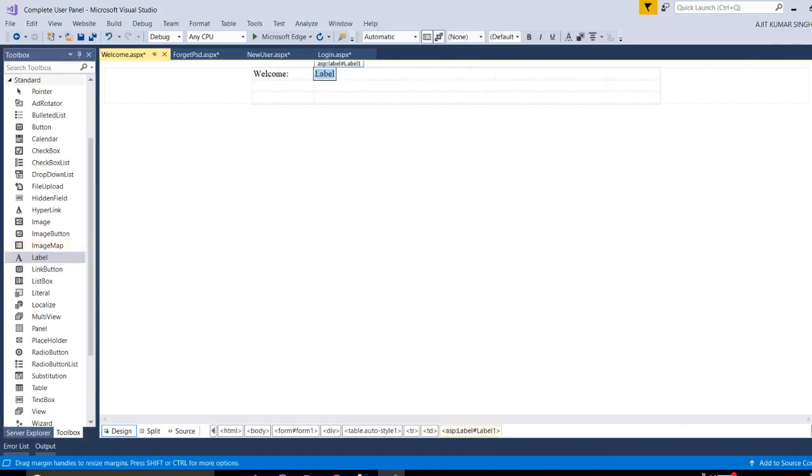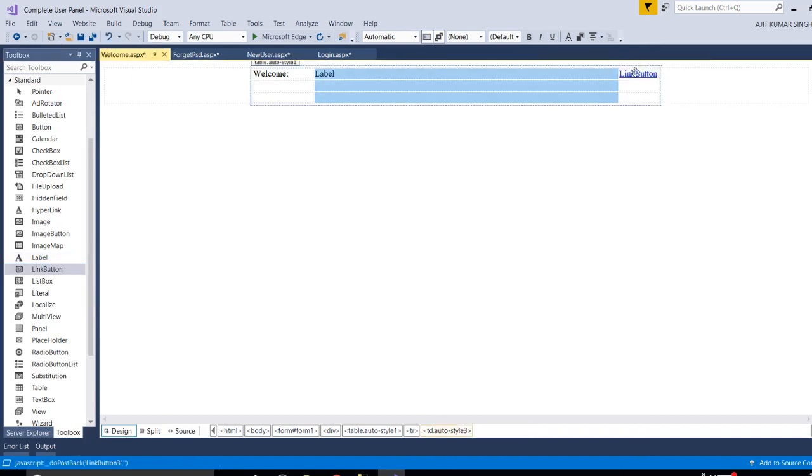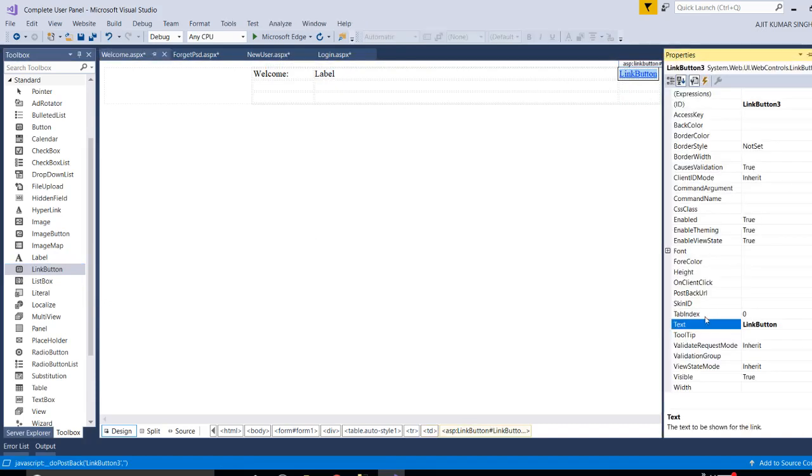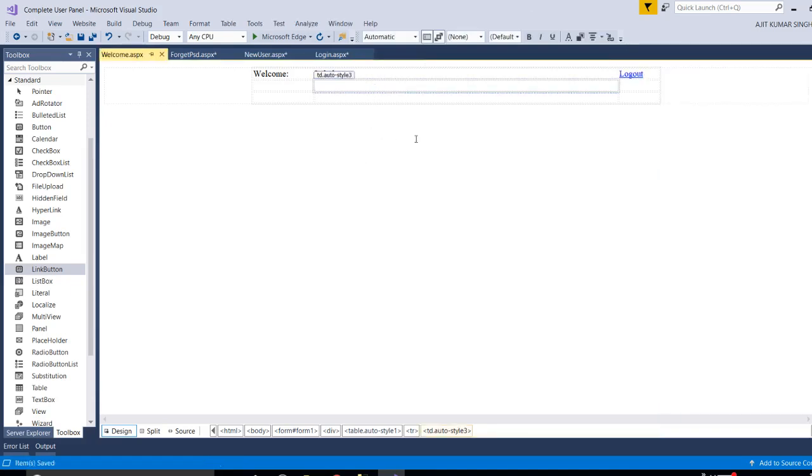This is label 1 for user ID, and you can get the name also. And here I need to put a button. This one is a link button. So if the user wants to log out of the page, you click here. Change the attribute. Also the name is logout, right? Save the application.